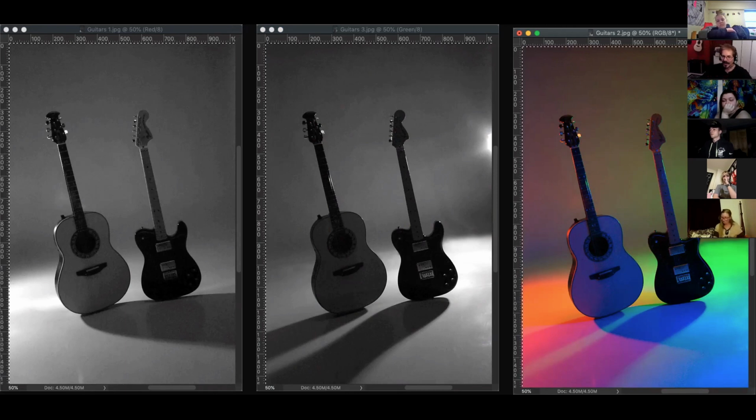And you'll notice that the shadows are broken into secondary colors. The primary colors are red, green, and blue. The secondary colors are cyan, magenta, and yellow. And that's what you're seeing in these shadows along the bottom. I had another file, which I don't know if I sent you, which was the face of the guitars, which we'll get into after this. I just want to walk through this process first to make sure that we have the process down, and then we'll add a little technique to it.